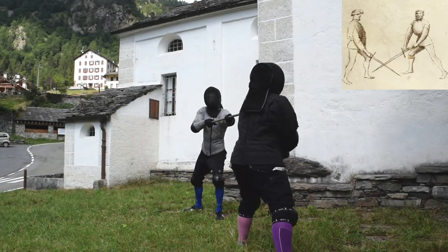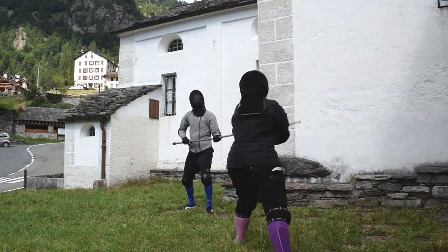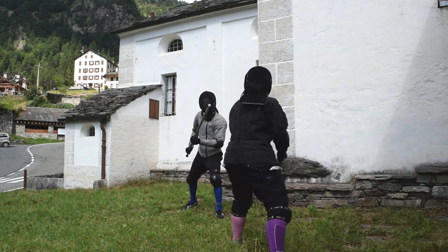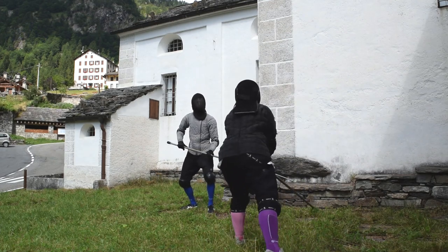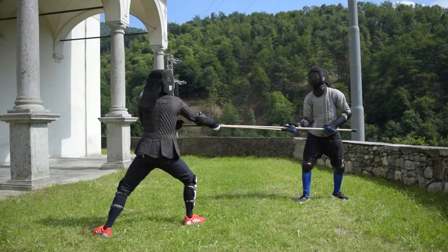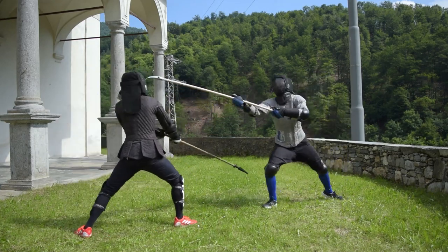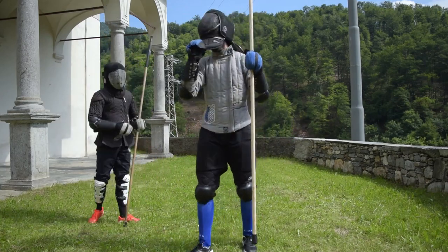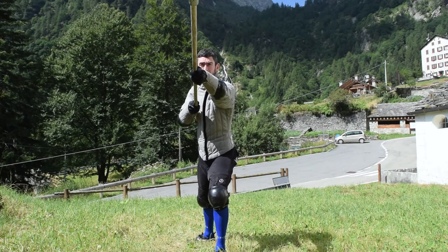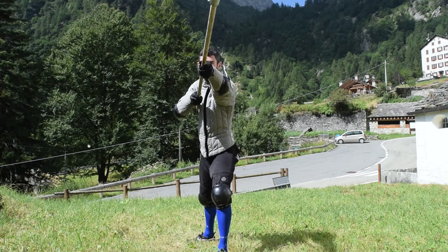Talking in HEMA terms, this can be defined as a romper di punta. So when the opponent strikes at you, beat down and toward your outside on his spear. Remember that the more you point your spearhead toward the outside, the easier the parry gets, but at the same time the riposte gets harder. This is true only if you want to strike with the tip, which theoretically speaking is the way to go with this kind of weapon. So to get the job done properly, find the sweet spot between the horizontal and the vertical component of your outside parry to maximize its effectiveness.